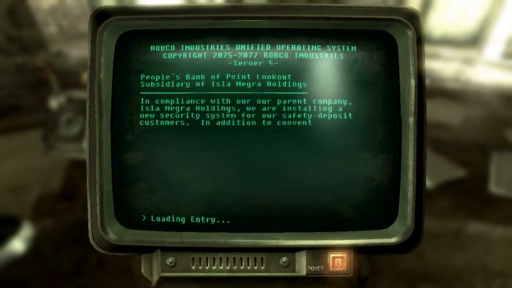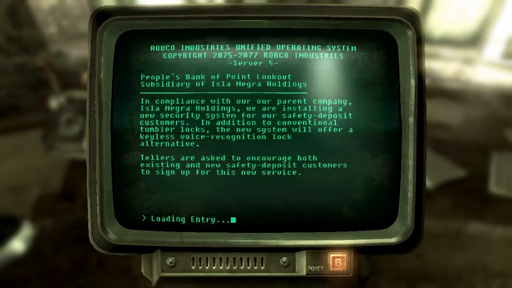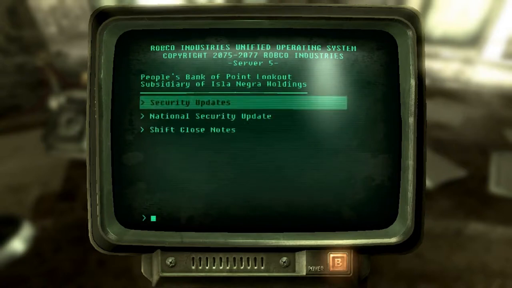Security updates. In compliance with our parent company, Isla Necro Holdings, we are installing a new security system for our safety deposit customers. In addition to conventional tumbler locks, the new system will offer a keyless voice recognition lock alternative. Tellers are asked to encourage both existing and new safety deposit customers to sign up for this new service.